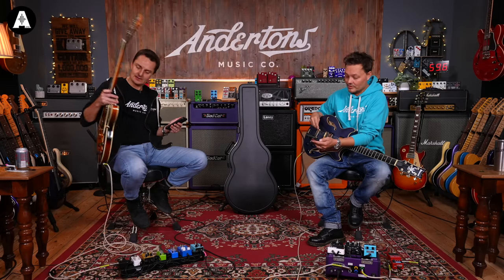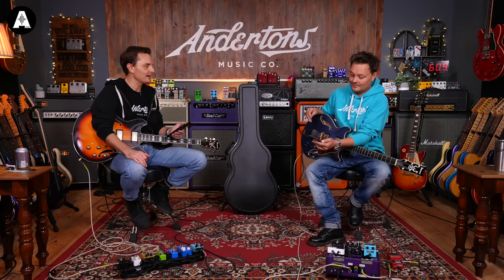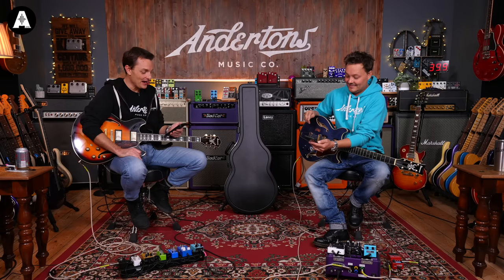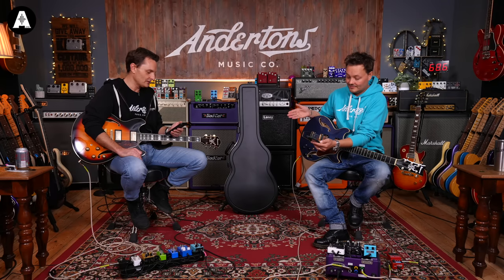You have a spruce top with flame maple back and flame maple sides. Top wood: I've got Linden. What's your back and sides? Flamed maple. I've got Linden again. So you win that one — spruce and maple; this is more money. I have Super 58 pickups. I have Super 58 passive Alnico humbuckers. I've got a VT-06 tailpiece. I've got a Gibraltar Artist Bridge and a quick-change three tailpiece.